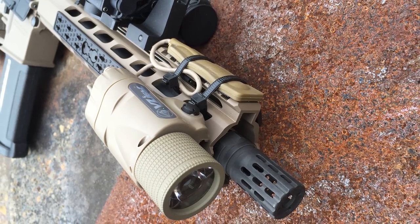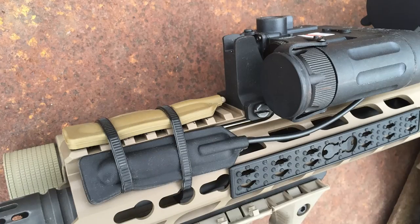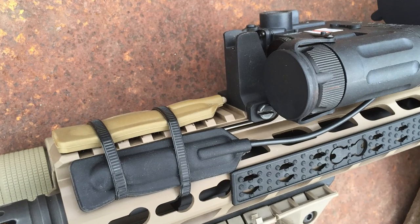Then of course there's this MX3 flashlight, which is going to be your primary light. You might notice there are a couple of lights on here, and there's a good reason for that. The MX3 is super bright and they added the pressure pad on top for it. It works in momentary mode, or you can flip the switch on the back to turn it on full-time all the time. The other pressure pad actuates the D-BAL.